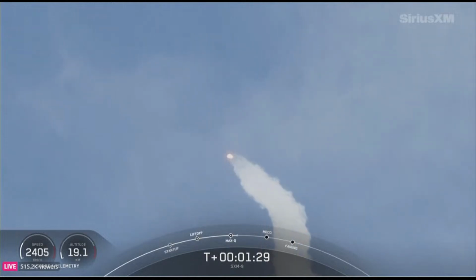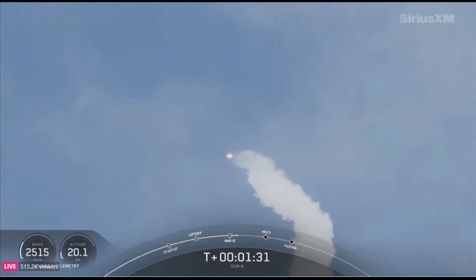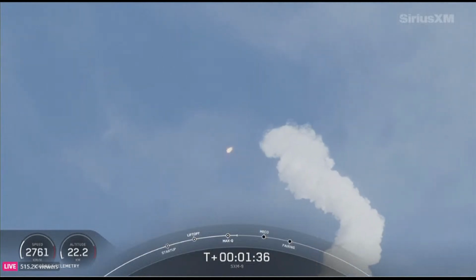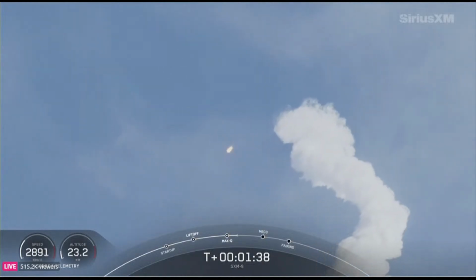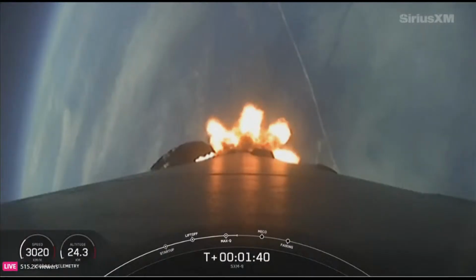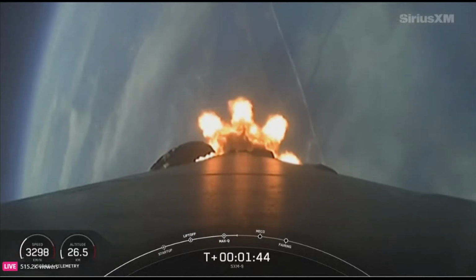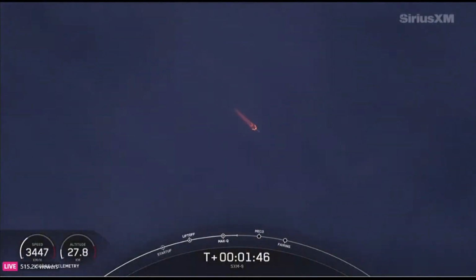And as you heard previously, we did just pass through max Q, which is a critical moment in flight because the combined stresses caused by Falcon 9 accelerating through the atmosphere, as well as the ambient static pressure, are at their greatest. And we did just hear that MVac chill for ascent has begun, just cooling down some of those engine components further in preparation for full flow of liquid oxygen.